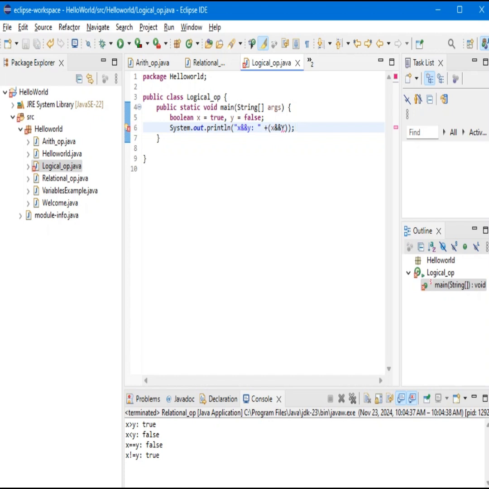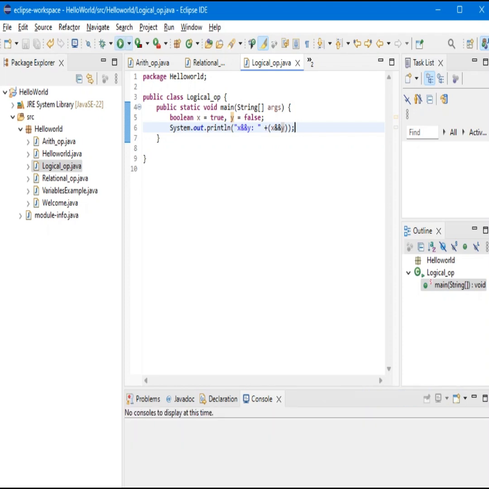So something went wrong. What is that? Why are we having an issue here? There must be a problem, definitely. Y cannot be resolved to a variable in this statement. Why is it that y cannot be resolved? Because the y we declared here is a small letter y, while this one is a capital letter Y. So we now use the same small letter y here. So you see how case sensitive Java is. So let's run it and see. So you see this is definitely false.